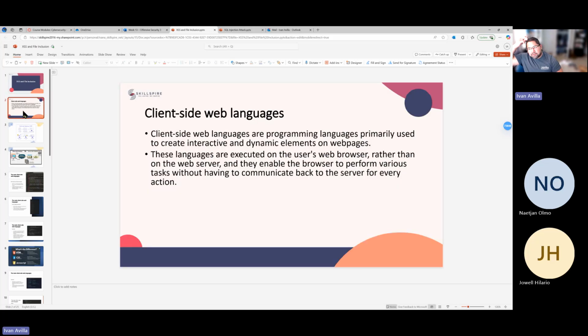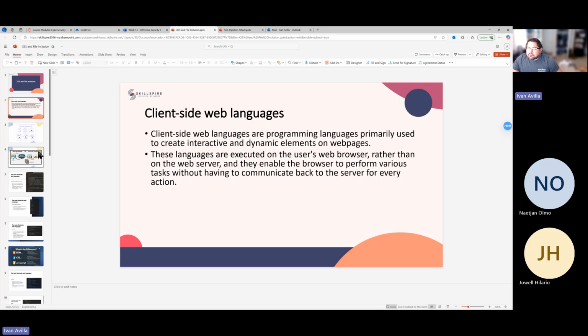Some important things to understand about how websites typically work. The other day we talked about how originally websites were static content. Most pages weren't very interactive. Then things started shifting into what we call today Web 2.0, where it's more interactive and there's dynamic content. This dynamic content needs to perform programming logic somewhere. So with that, we'll be looking at what's called client-side scripting, or client-side web languages.